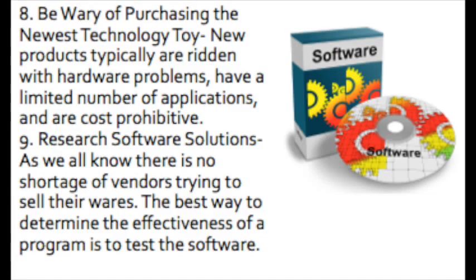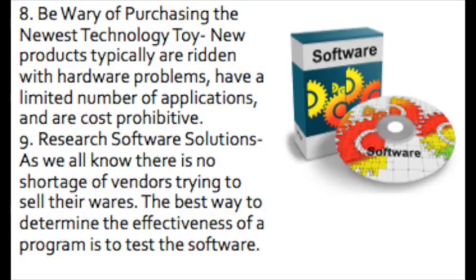Number 8, be wary of purchasing the newest technology toy. New products typically are ridden with hardware problems, have a limited number of applications, and are cost prohibitive. For example, in 2007, the iPhone cost $500, was buggy, and had very limited features. 3 years and several upgrades later, the same device is far less costly and has millions of applications that can be used.